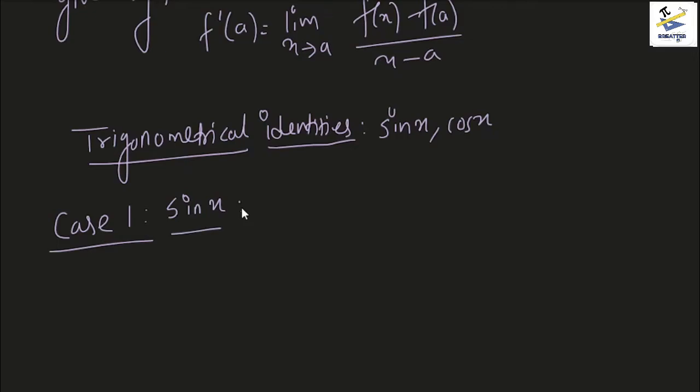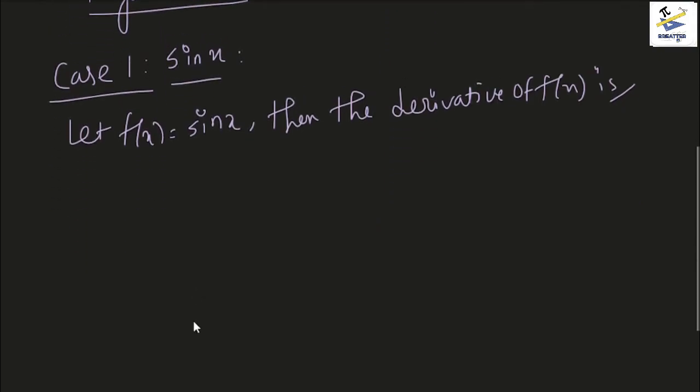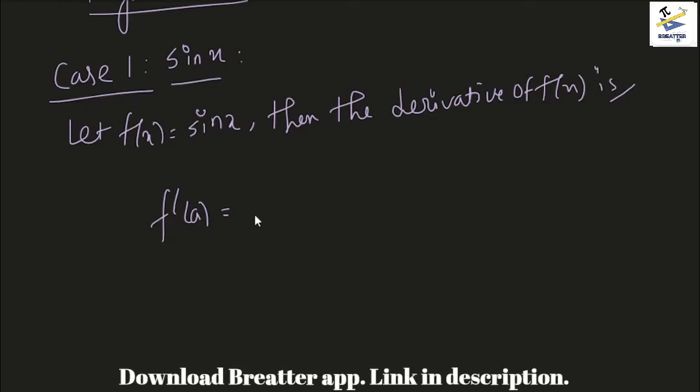So sin x, let f of x equals sin x, then the derivative of f of x is, so now we try to find the derivative using first principles, and it won't be that much hard because as we have already encountered this kind of problems before, we shall be accustomed by now to how to approach this kind of problems and how to solve the particular limit.